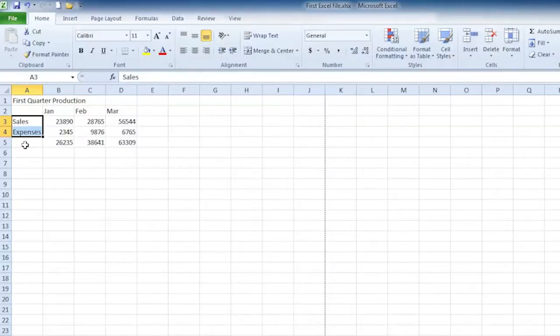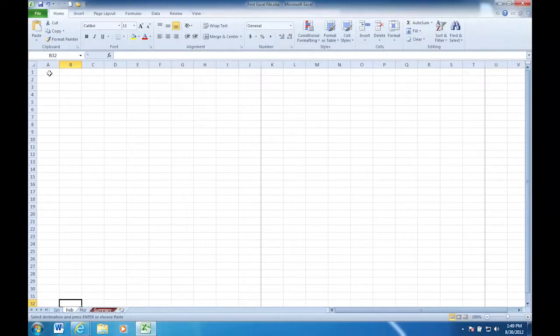So we're going to use copy, obviously. So that would be Control C. And notice there's our moving marquee that goes around the cells. What does that moving marquee tell me? That it is prepared to do something with it. Right, it has actually put it on the clipboard. Now we're going to spend more time in another module looking at the clipboard and all the great things that you can do with the clipboard these days. But that moving marquee tells me that it's on the clipboard now. And then I just go and select where I want it to go. Let's try the March sheet tab. And we're going to cell A3.